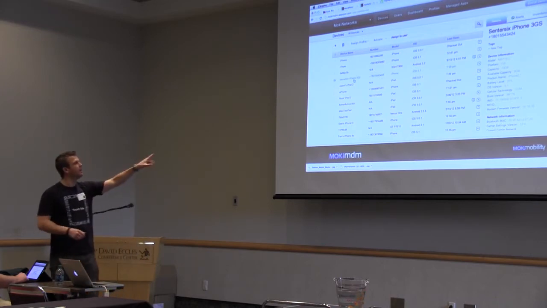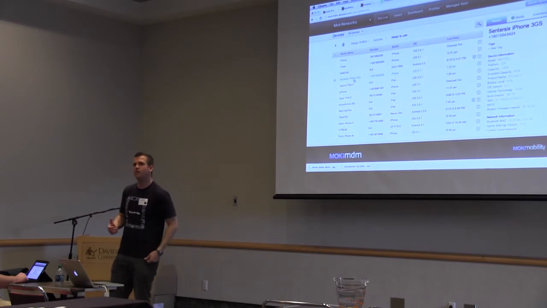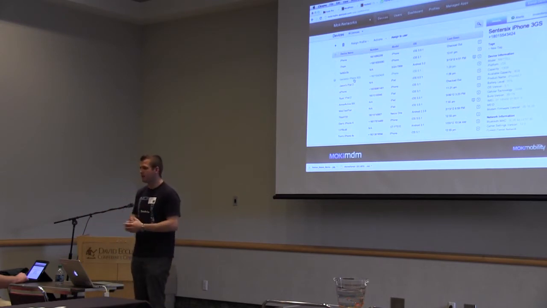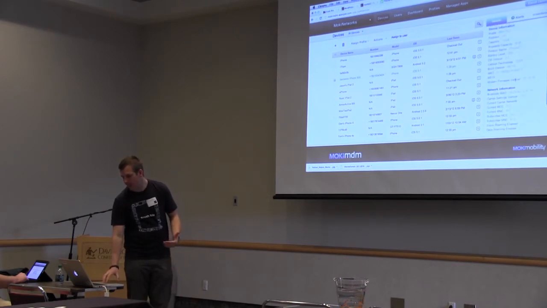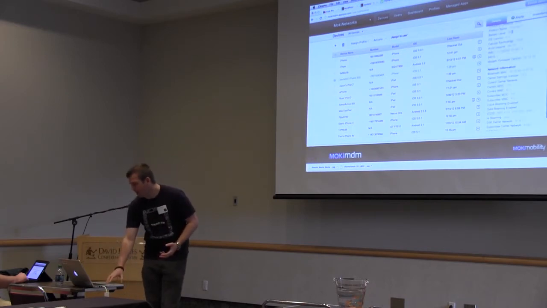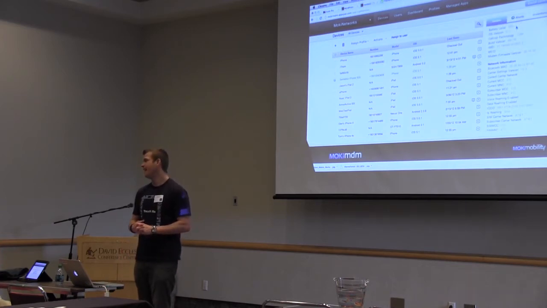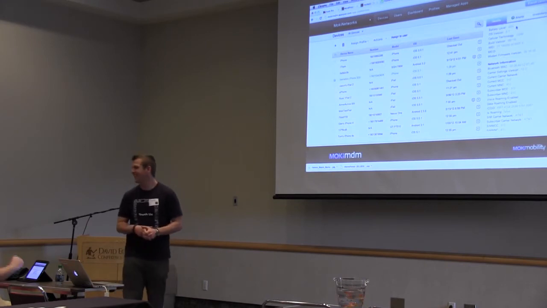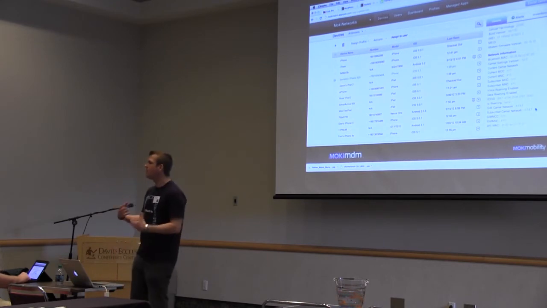So you see in this console, we have all of the data about the particular device: the phone number, the iOS version, the last time it checked in with the system. It checks in on a regular basis and gives us all this data. We also have all of the specific device information. So what model is it exactly? The capacity, the available capacity, what your battery is, 35% battery? It's getting low. You're going to have to charge. The IMEI, also we can tell that you're on AT&T. So there's a lot of device information.